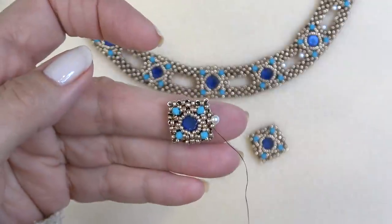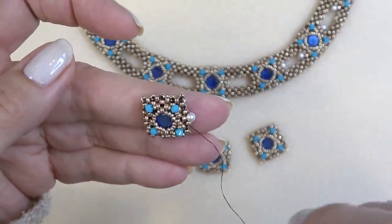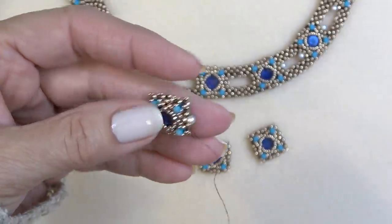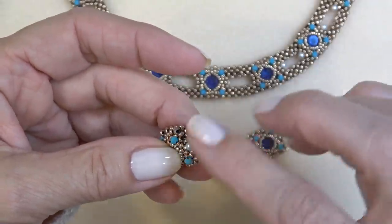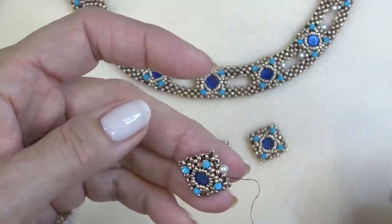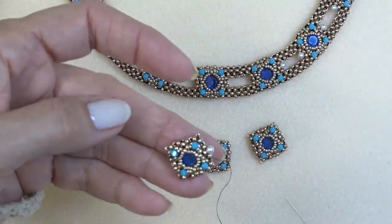You could do this now, or you can do it after you put your necklace together to see if you really want to put them in. Also, when you start doing this unit, if it's super clear here, it's a little better. So I would probably suggest doing this after. That's what I did when I was playing with it. All right, so let's get some units sewn together.